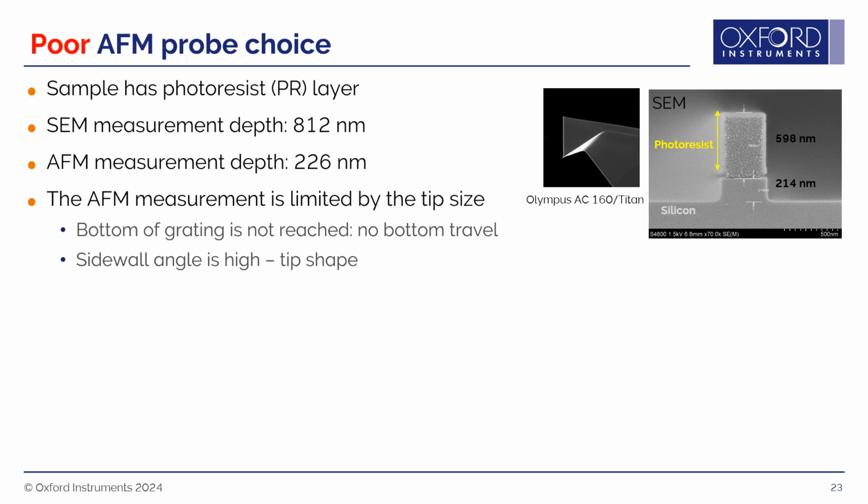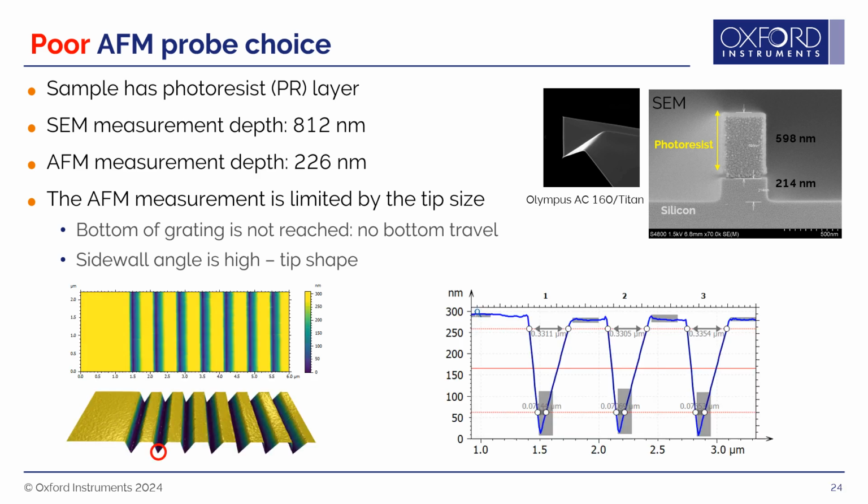We use the standard Olympus AC160 probe to image this grating. As Ben mentioned, AC160 probes have sharp tips, but their half-cone angle is rather large, which makes them inadequate for imaging of narrow deep features. The AFM data is presented here in 2D and 3D renderings, and as expected, the AFM data does not show the true dimensions of this sample. The 3D image clearly shows the pointy features which are not rectangular trenches observed by SEM. The images reflect the shape of the AFM tip and not that of the sample.